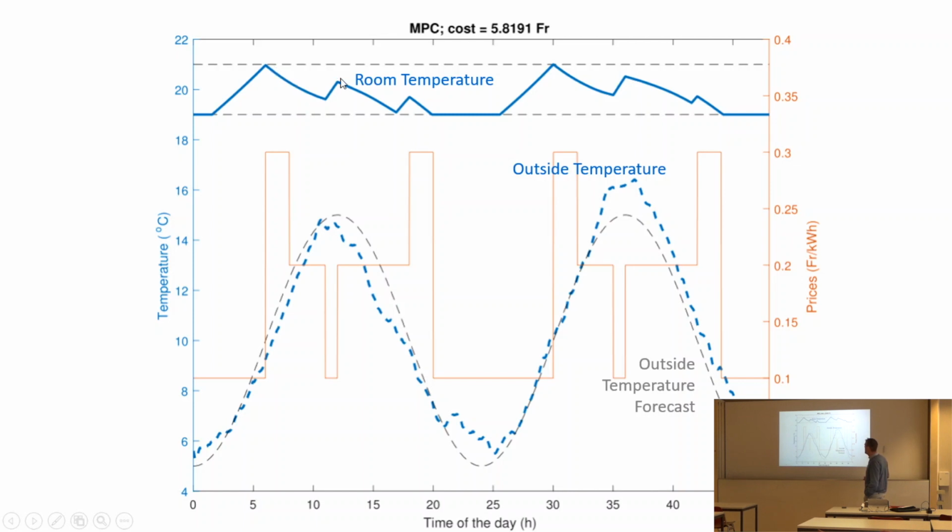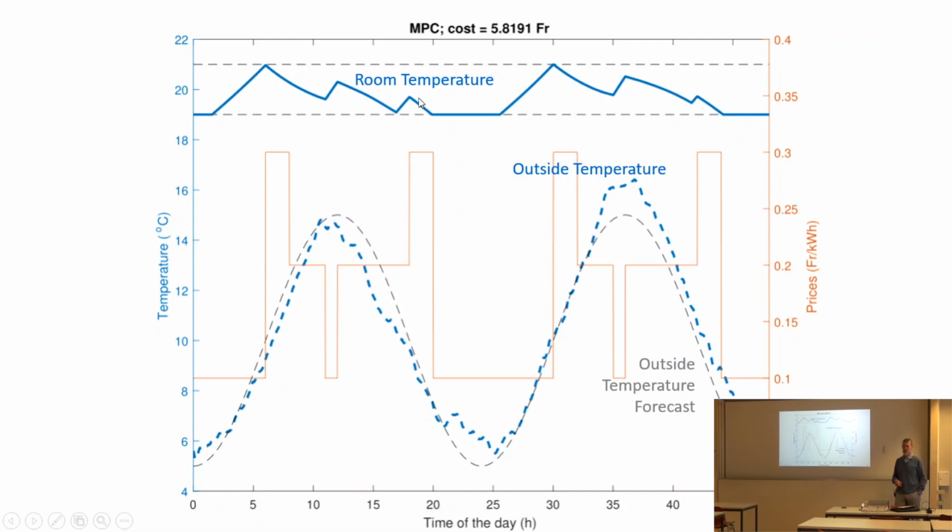And then we heat again, and then the temperature drops again, and then we heat again, and we let it drop here. Now we can observe why we did that here. There is a period of very high prices here, so we wanted to heat before, such that during this entire period of high prices, we don't have to heat. And here there's a small period of time around lunch, so we heat a bit more to take advantage of the low prices, and so on.